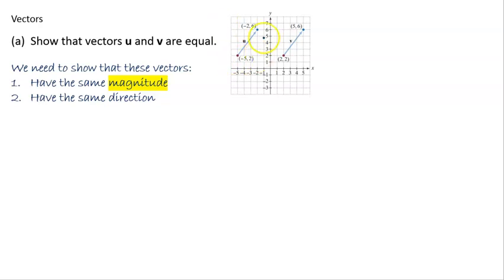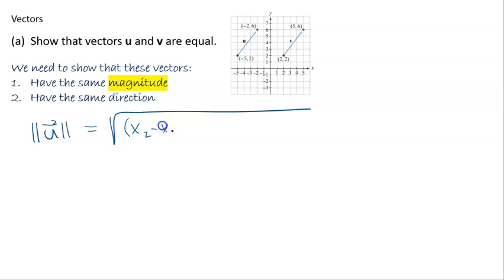Well, let's go with the vector on the left. That is called u. So I want to find the magnitude of u. Let's use proper notation. There we go. That's the magnitude of u. How am I going to do that? Do you not know? Yes, you do. The distance formula. Let me write the formula down here: the square root of x2 minus x1 squared plus y2 minus y1 squared. You saw it in your pre-calculus algebra class. You have seen it in your trigonometry class at different times.